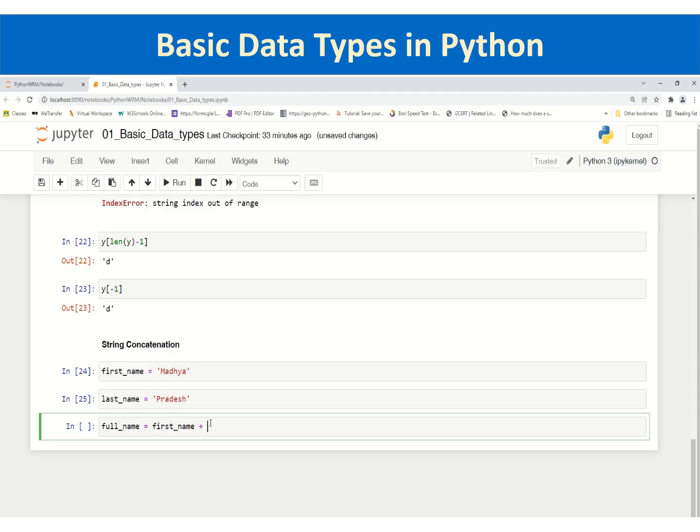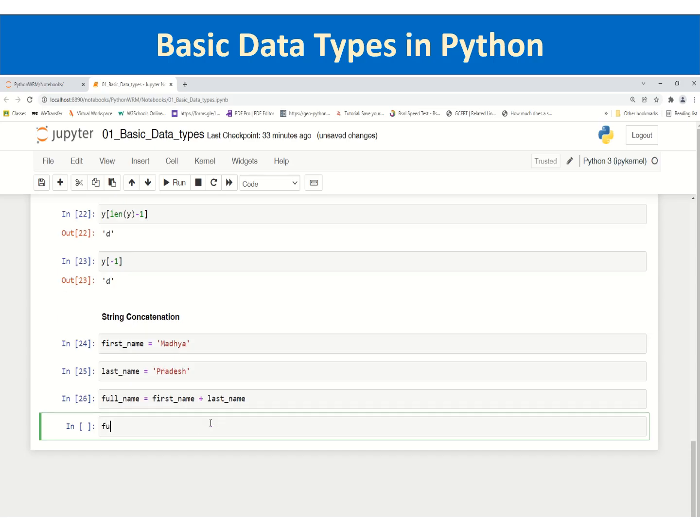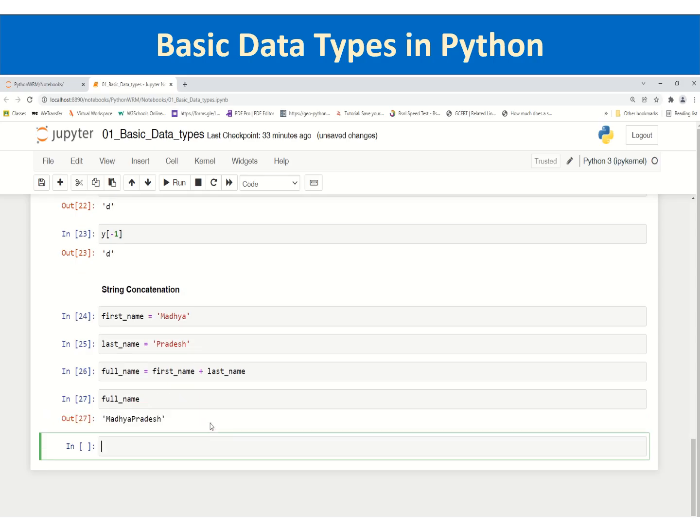Full name is first name plus last name. It will concatenate, and if you print full name, you can see that both the strings are getting combined and there is no space in between.